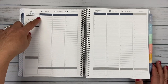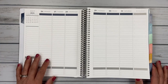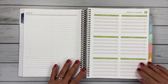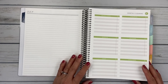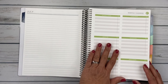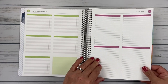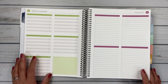I do a 7 a.m. to 7 p.m. hourly start — that's something you can customize; you can do 8 to 8 or 6 to 6, but 7 to 7 tends to round out most of my days. I also added a monthly cleaning page dispersed through each month — kitchen and dining, living room, bedrooms, bathrooms, office, bonus room — and on the back side it's blank so you can fill in whatever you want. I'm starting a homekeeping notebook following Clean Mama's routine, but I figured I'd add this as a backup. I also added a dispersed to-do list — it's double-sided and blank so I can put whatever header I want.